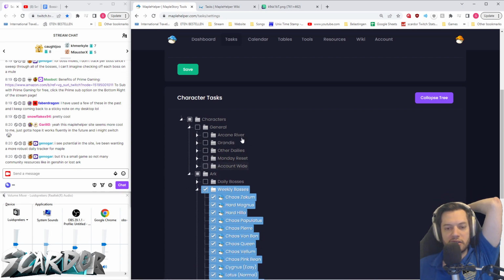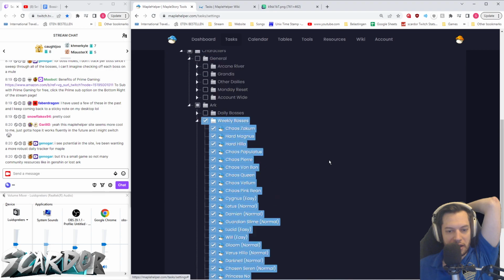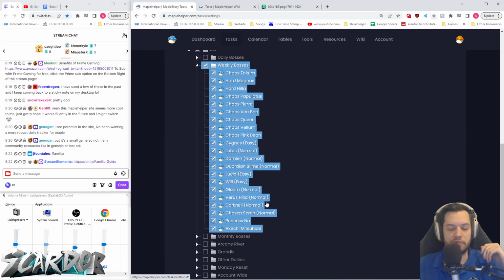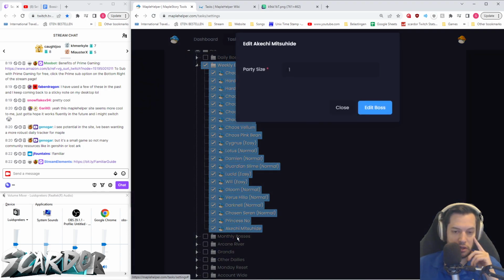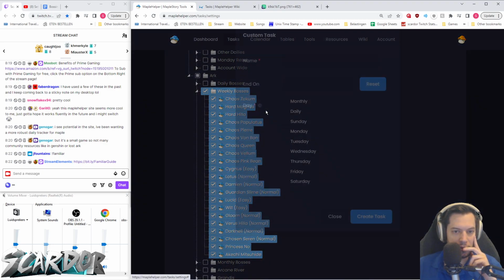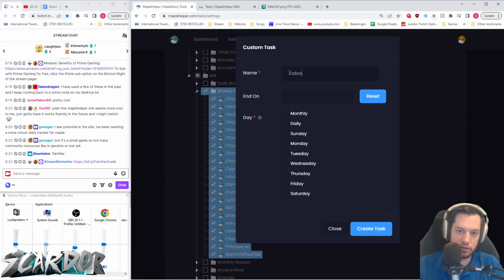Okay. I imagine this is a pre-made thing that's pretty easy to port in and then apply for this rather than having to reinvent the wheel on how to make these dailies and make everything show up. The customization within it is pretty cool though, because it can mean that if you are doing Kalos, oh, you can adjust party size as well. That's pretty nice. New custom task, and then you can do Kalos. You could do it on a day, monthly, daily, and then the day of the week. Oh, but you can't do weekly. Okay. Wednesday.